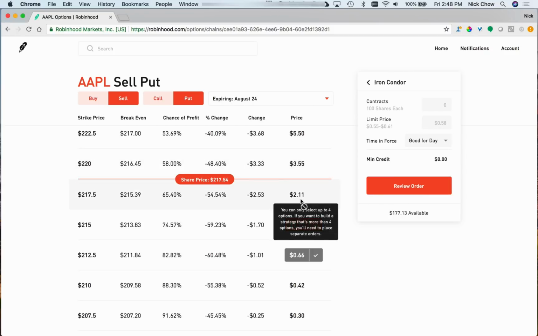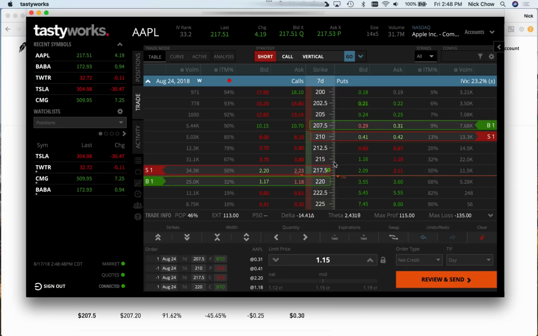I think for newer traders that's very important, because you want to know how much your maximum loss is. Like on Tastyworks, this order right here, it's not the same exact order, but as you can see, my max profit here is $116 and my max loss is $135. So it really helps to determine, hey, is this position too risky for me? Instead of you doing the math in your head of what your loss is going to be. You can easily do the math, but if you're a newer trader, it's going to be difficult to understand how this math works out. And it's really nice here. It also tells you what your maximum profit is and what your maximum loss is.